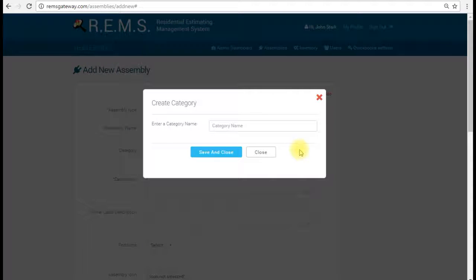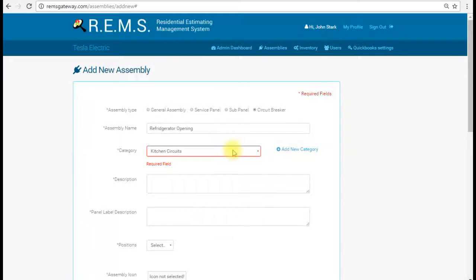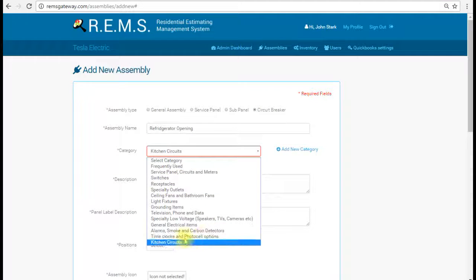So let's click on Add New Subcategory, and we'll call this Kitchen Circuits. Hit Save and Close. So now Kitchen Circuits has been added to our subcategory list.